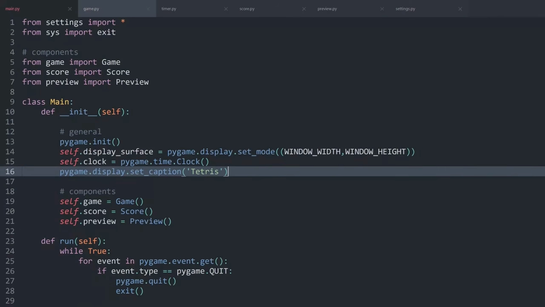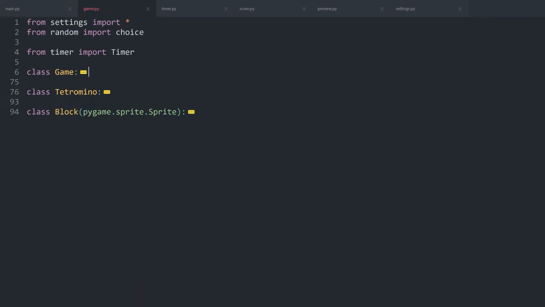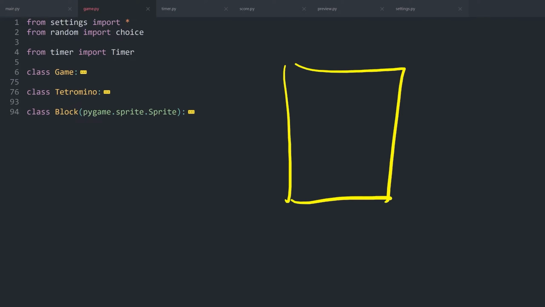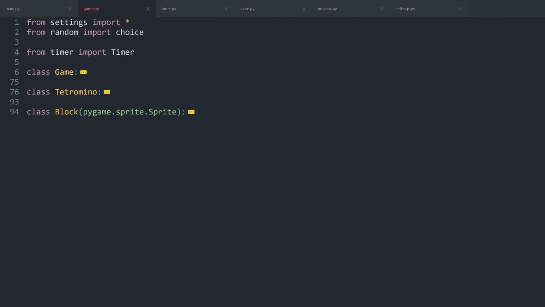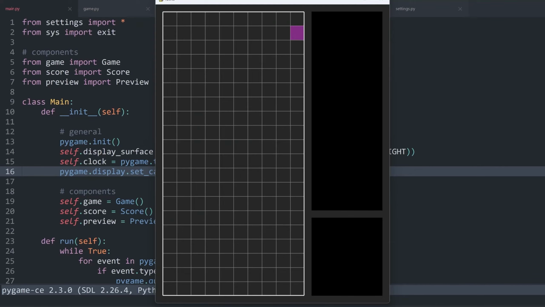Here we are back in the code editor, and once again, I want to work inside of game.py. For now, the basic thing that I want to work on is if this is the game field and a piece moves too far to the left or too far to the right, we want to constrain it to either the right side or the left side. To illustrate the issue, if I run main.py again, the player could simply move to the right outside of the field or do the same with the left side. So that we have to work on.